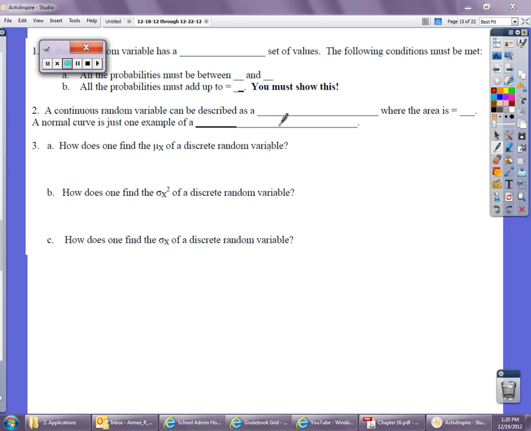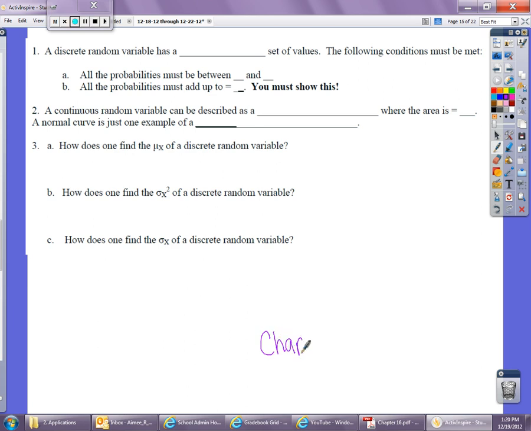Alright, so tomorrow is your Unit 6 test. You will be asked to demonstrate your knowledge of the different types of probability models that we've studied. The first being a discrete, the second being a continuous, and the third being the binomial. So this unit covers chapters 16 and 17. Okay, but in 17, again, we are excluding geometric models. So just keep that in mind. Geometric.